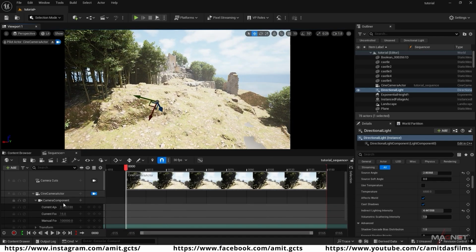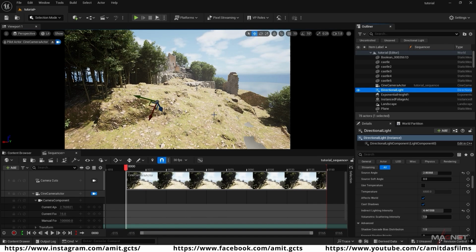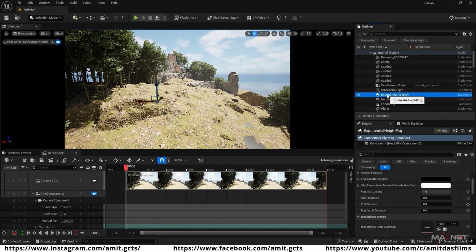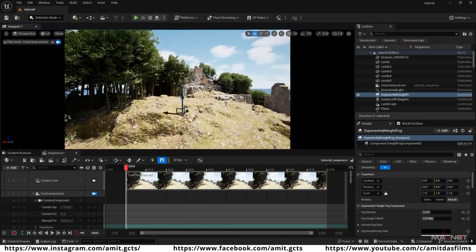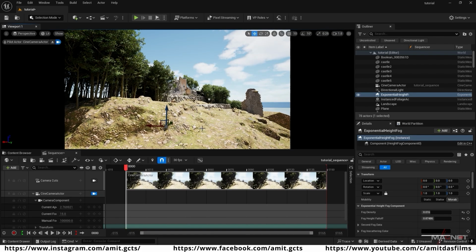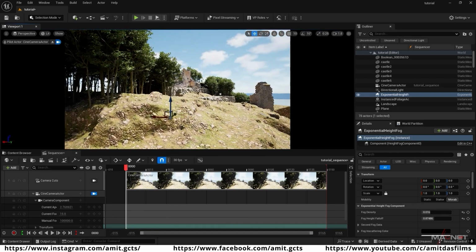And also we go to this camera aperture again, and we're going to increase the value here a little bit to darken our scene a little bit more. Okay. Just like that. And then we're going to adjust our fog a little bit more. So we go to this exponential height fog option here. Then we go up. And here we find this fog density. So we're going to decrease the value. And also we go to this fog height falloff. We're going to increase the value as well. So we get less fog in our scene here. But sometimes the foggy look is nice, but it all depends on you how much fog you want in your scene. So if you want a clear scene, you can do like this.